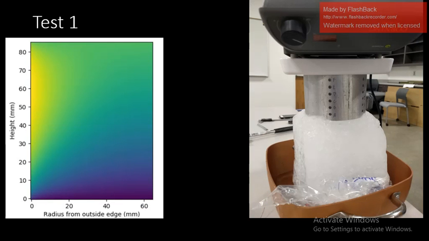For our first test, we used an aluminum cylinder, which we had drilled holes at different depths and heights in order to measure the temperatures at different r and z coordinates. We quickly found out that as the hot plate heated up the aluminum cylinder, it would quickly sink into the ice block, thus changing the boundary conditions. Condensation also formed on the outside of the cylinder, which changed the heat due to convection.